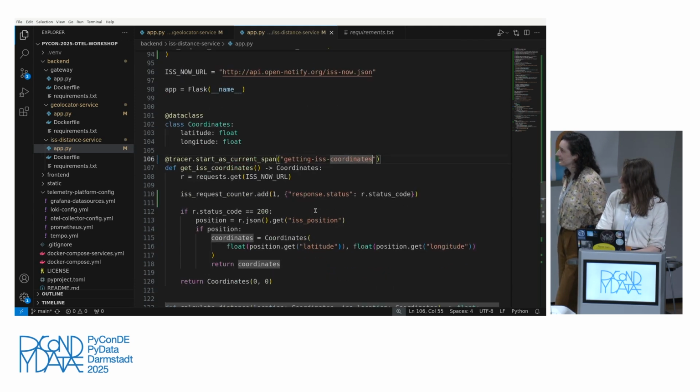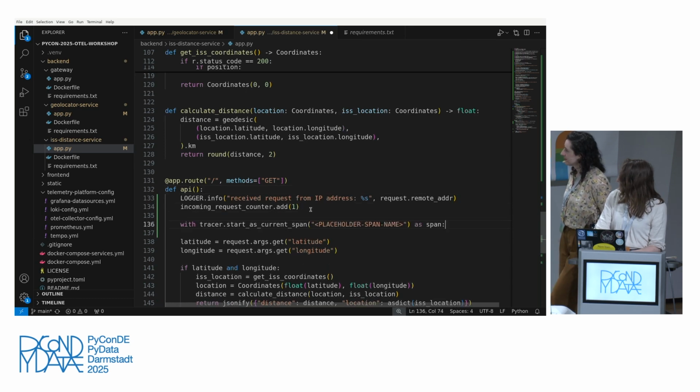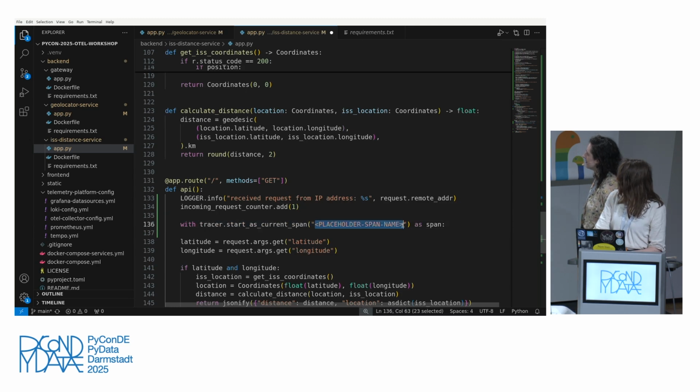Another way of starting a span is manually, not with decorating. So maybe in here we can use the with start tracer as current span. We can give it a useful name, like ISS distance service.